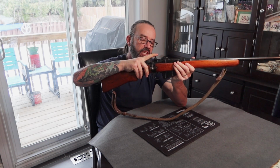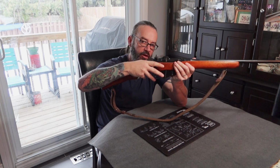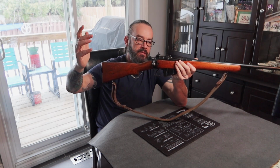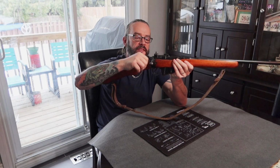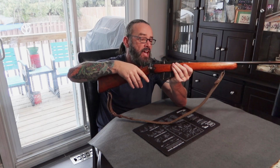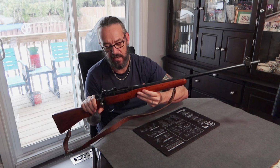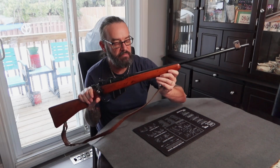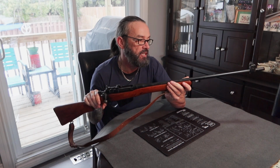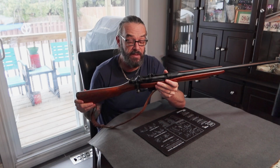Never considered an overly accurate rifle, though. They weren't worried about that because these were a battlefield rifle. They didn't care if it had a sub 1 MOA accuracy test. What they wanted was reliability and robustness, and these are that for sure, tenfold. Just look at the barrel on it. They knew that their soldiers, because of the years of service, were going to take some abuse, and they made them stand up to it, and they're still very fine functioning firearms today. Say that 10 times fast.